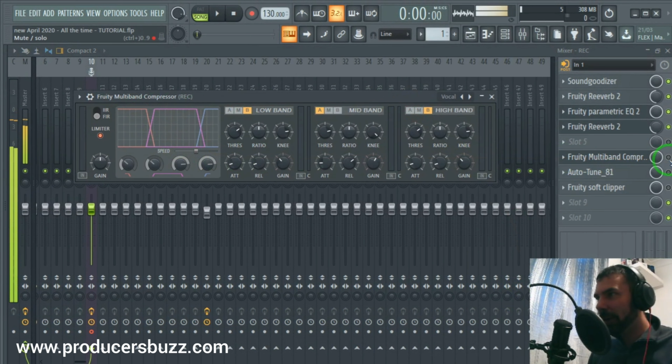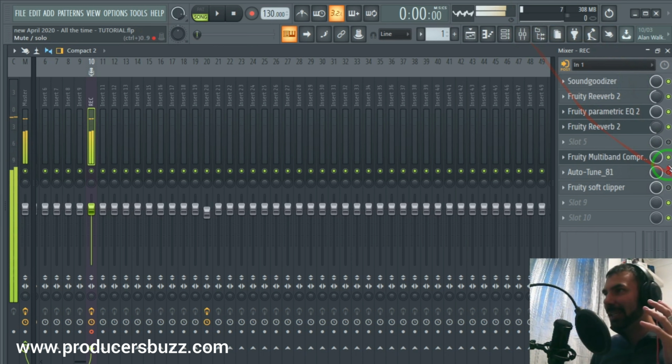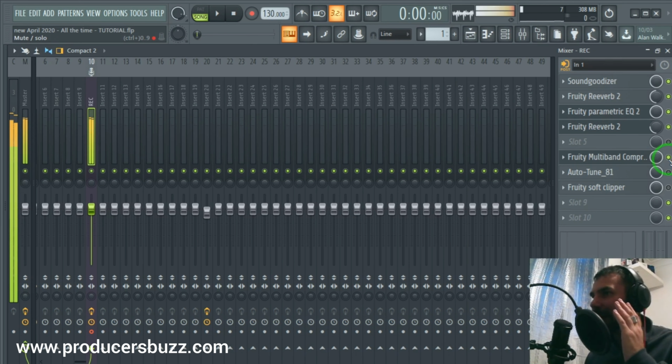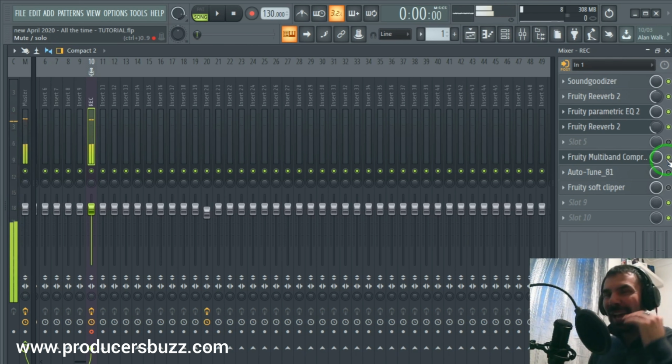And then once we turn it on, listen to this, see that? It's now perfectly aligned the volume of the vocals to what we need it to be. It's not too loud, it's not too low, it's just perfectly in the middle. See, if I take that off, my vocals are all over the place. Like if I come up here, go back here. But if I turn this on and I go back here, it's just putting it in the middle, you know, and it's perfect, it just keeps your vocals in the middle. So that's pretty cool.